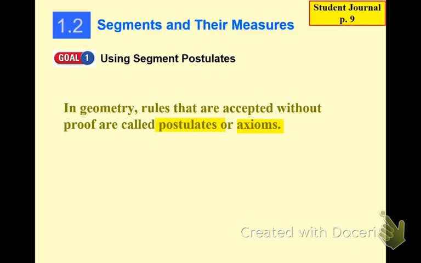The other one is a theorem. A theorem is a rule that has been proven. You know a very particular theorem. What theorem was that? The Pythagorean theorem. We did that in January or February. That one had to be proven because if you walked up to a 6th grader and said a squared plus b squared equals c squared, that's not common sense. That's not something that we just accepted to be true. We had to actually prove it.